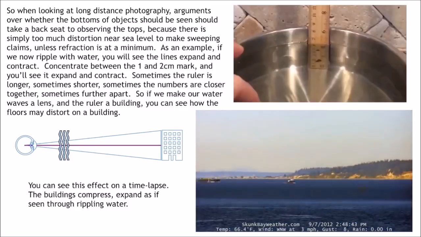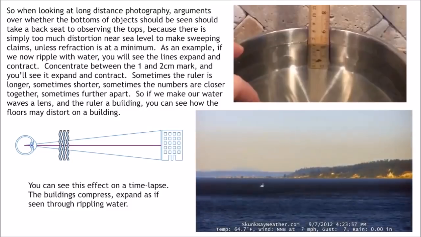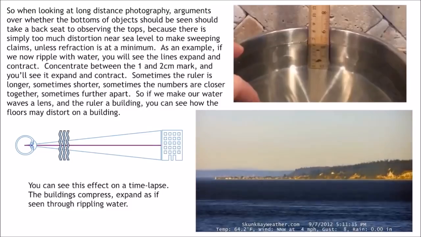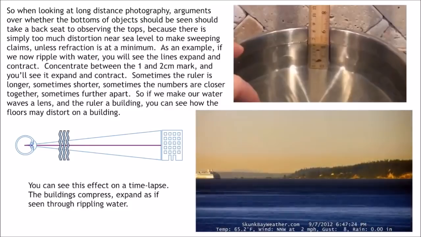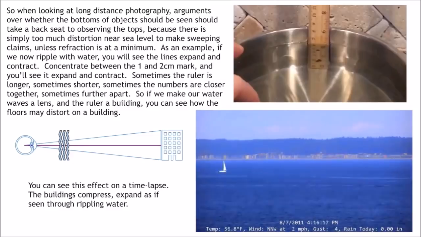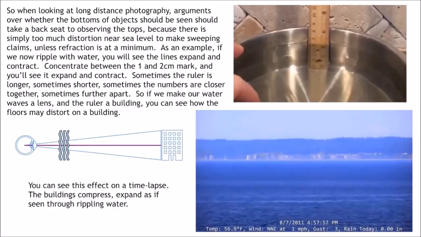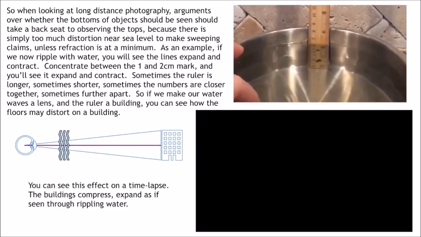So you can see a lot of effects going on just within this single time lapse of a not too distant shoreline. It's almost as if you are looking through rippling water to see these effects. So I've kind of depicted that here on the diagram. It's almost as if you're looking through these wavy phenomenon or wavy atmospheric conditions to see an object with various lensing effects.